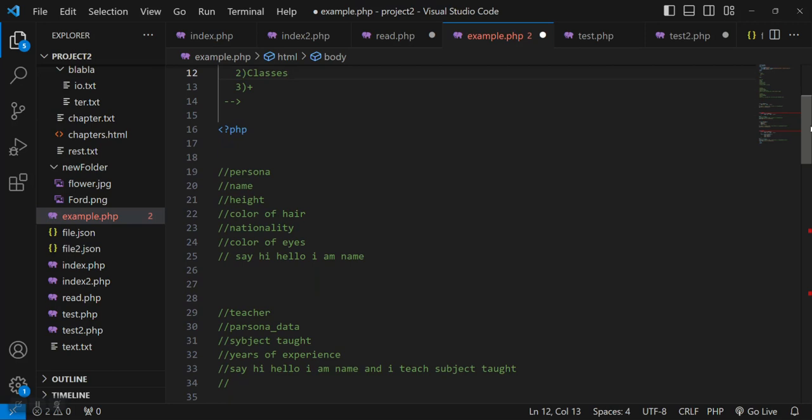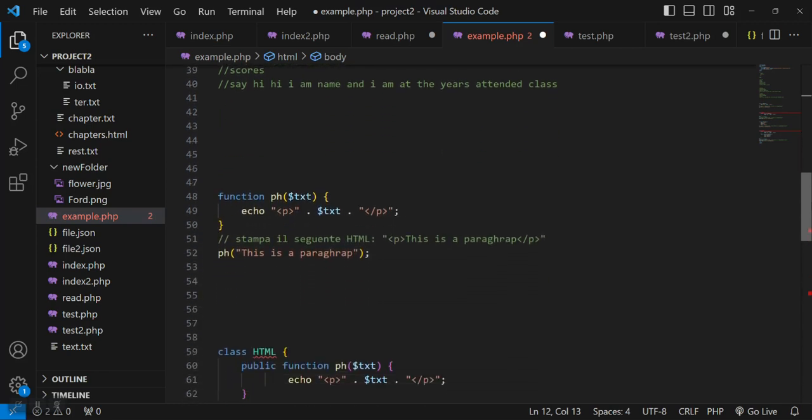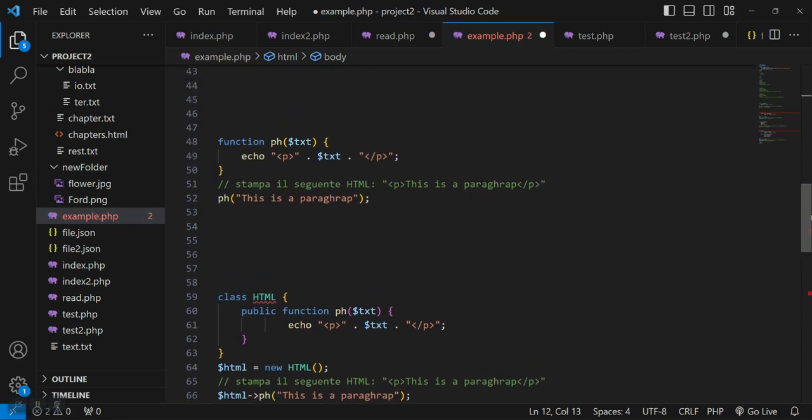Coming back to what I said, the difference between a procedural programming style and an object-oriented programming style, I want to give you this example. Here we have a procedural function that prints a paragraph in HTML.